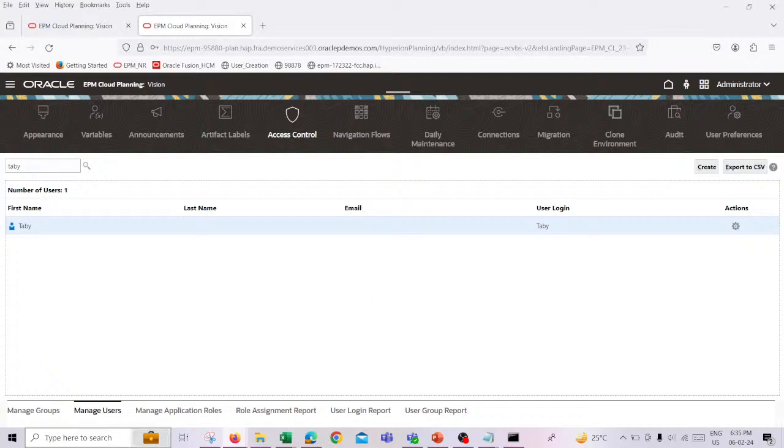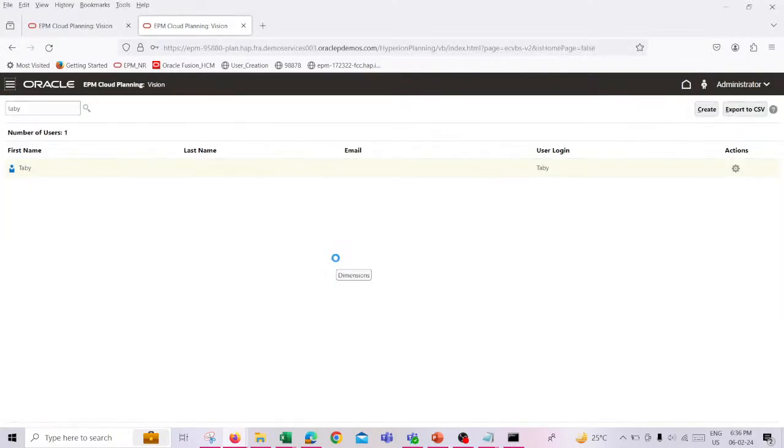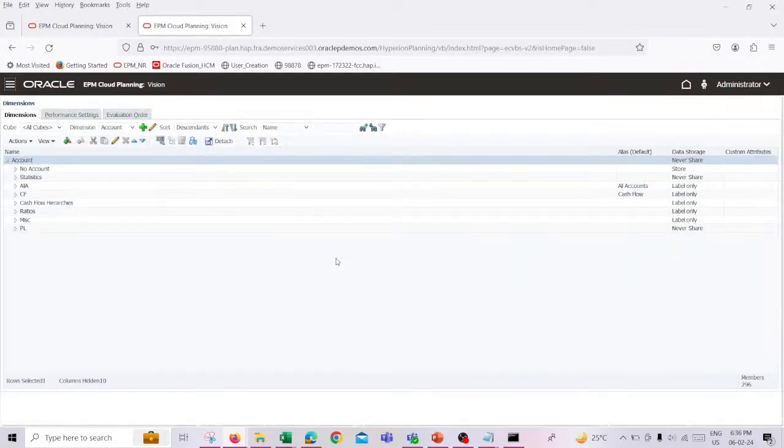So I have to first create one data form over here, and I want that Tabby should not input data for the salary expenses. So in my account section, I will select the option as salary expenses. Before going over there, let us first go to the dimension. As I'm the administrator, I have all the rights, so I can give Tabby what he can do and what he cannot do.